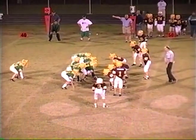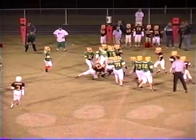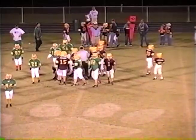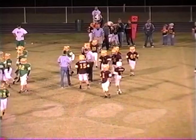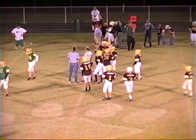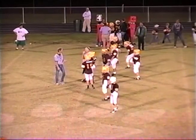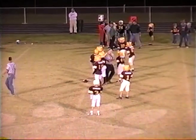3 men in the backfield, no wideouts, 2 tight ends for the Packers. Sorrells turns and hands it off to Parrish, and Tavion will get it up near midfield. He'll still be shy of a first down, picked up a couple to the 50-yard line. 4th and 2. Looks like Hunter Bowles was in on that one. Got a little help over there from Skylar Kingery. It will be 4th down and 2.